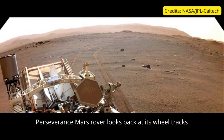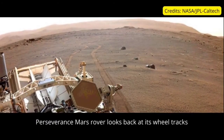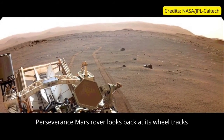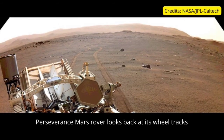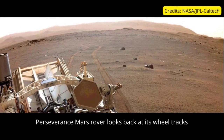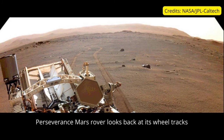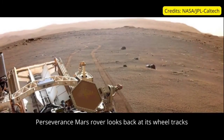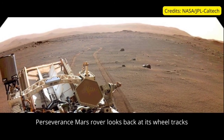At the end of the three-mile, or five-kilometer, journey — which began March 14th, 2022 — Perseverance will reach an ancient river delta within Jezero Crater, where a lake existed billions of years ago. This delta is one of the best locations on Mars for the rover to look for signs of past microscopic life. Using a drill on the end of its robotic arm and a complex sample collection system in its belly, Perseverance is collecting rock cores for return to Earth, the first part of the Mars sample return campaign.